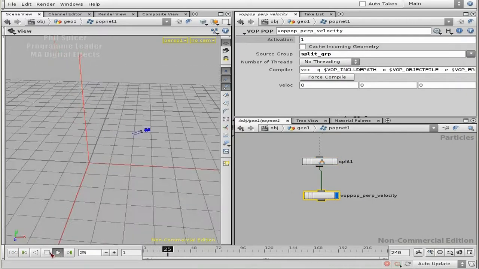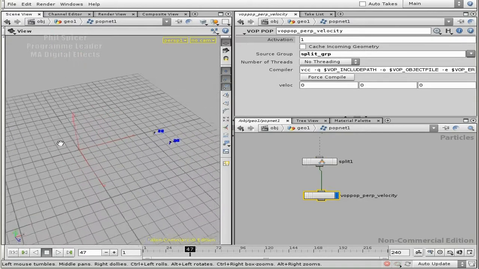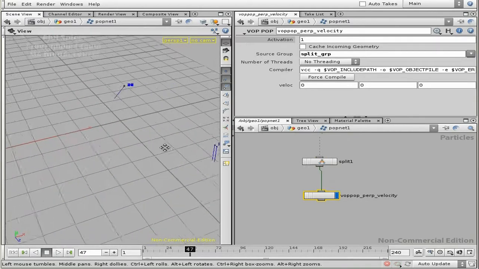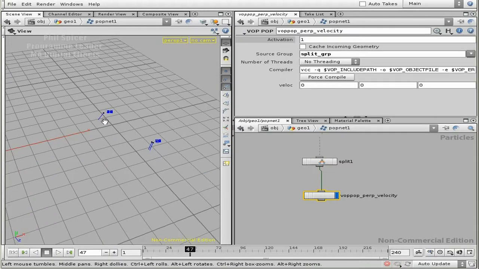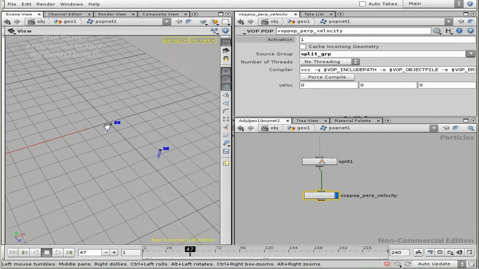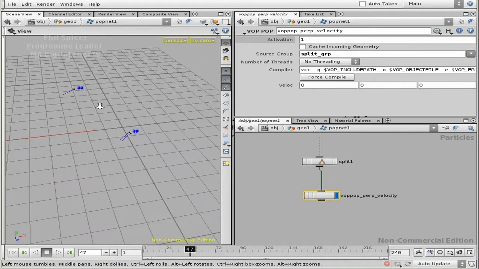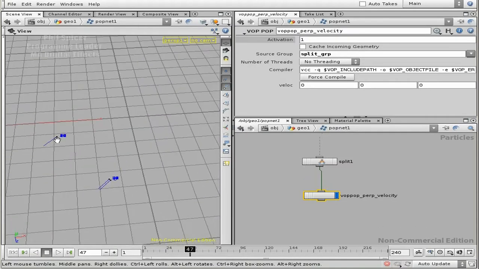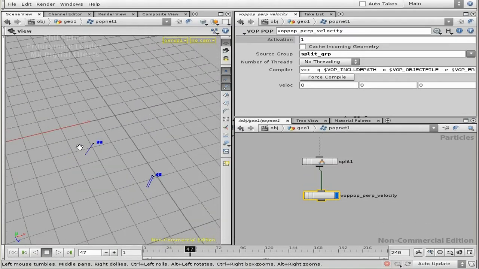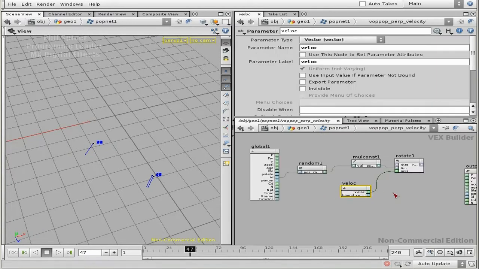So if I play this and it flies off, okay, it's got two groups now. This bunch of points, they're all on top of one another, but their normal information I can start to use to rotate around the velocity axis.